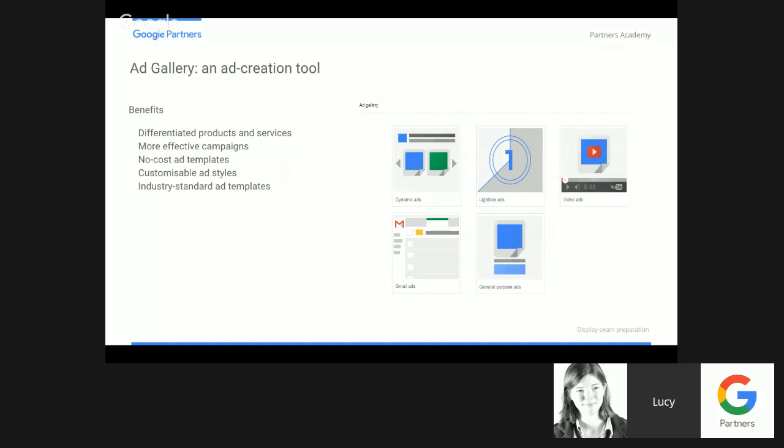A few tips when using it: do be explicit about your call to action. When ads are on the display network, people aren't necessarily in buying mode or researching mode. They may be reading about something completely different. So you want to put some sort of call to action on the ad so that people know what you're expecting them to do. So if you're just trying to raise awareness, you might want to put something like "learn more." If you're trying to sell a product, you might want to say something like "buy now" or "special offer on now." Something like that will draw them in.